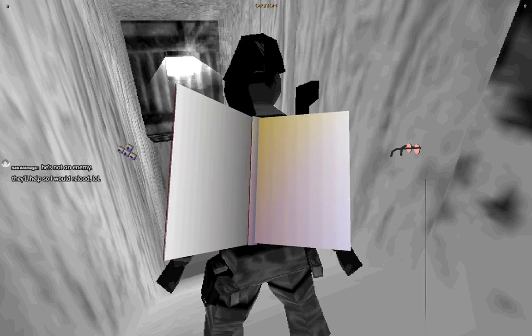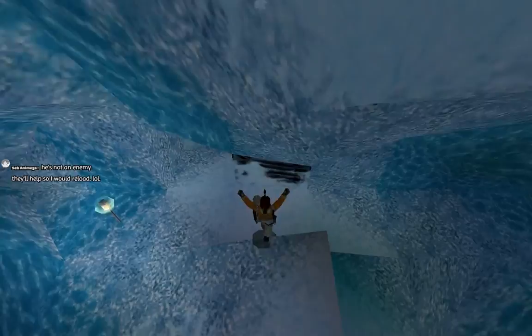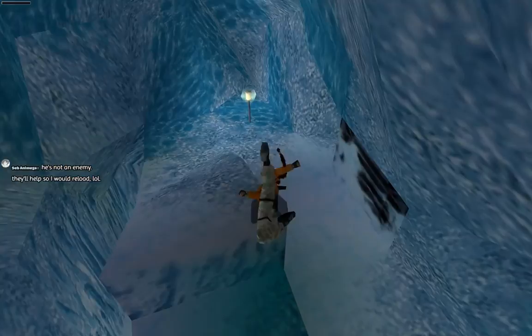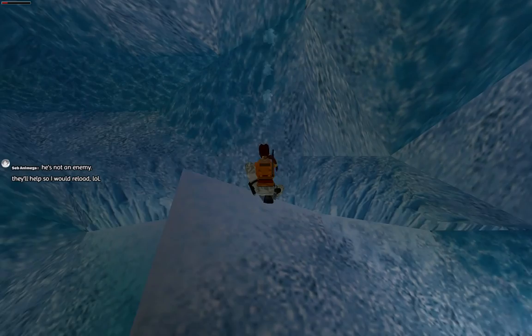Almost jumped down there, man. What the fuck? Oh, you can go down there. Okay. Okay, I actually wanted to go reverse, but she didn't do it, so yeah. Like this. It's still too high, I think. No, it's not. Nice.